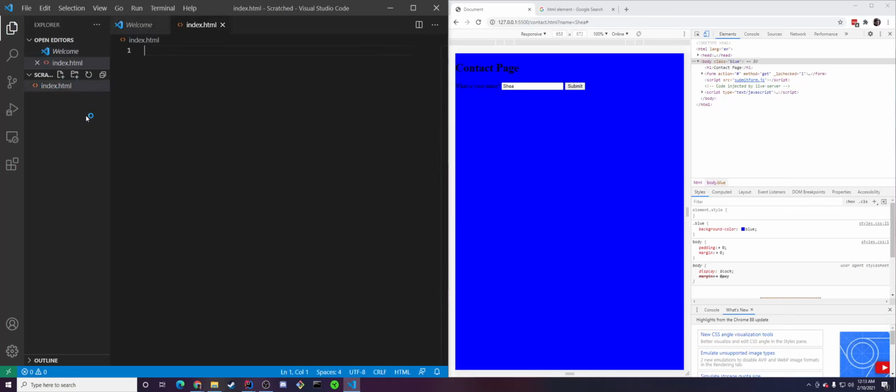Now, the reason we call this index.html is because a lot of times whenever you're hosting these sites, that is the main page that these hosting platforms are looking for, saying, hey, this is the homepage for my project. And that's just kind of been how the standard has been over the years. So you want to keep with that anywhere that you really can. So we have our index.html page.